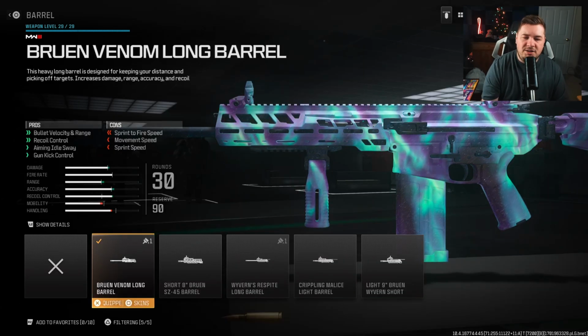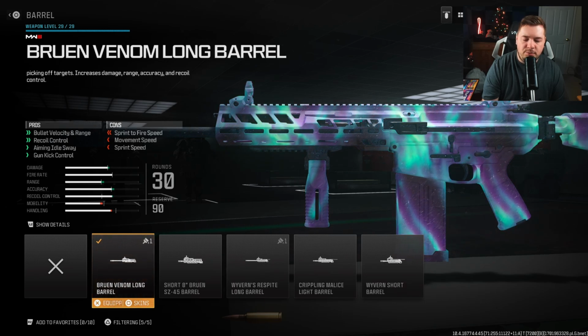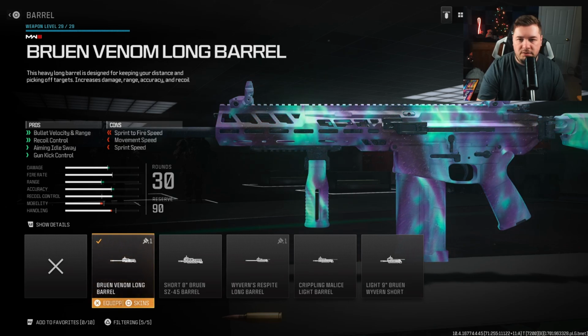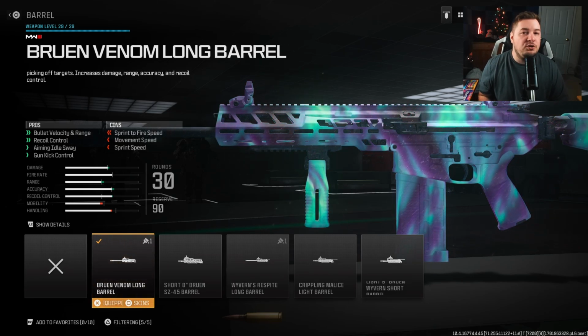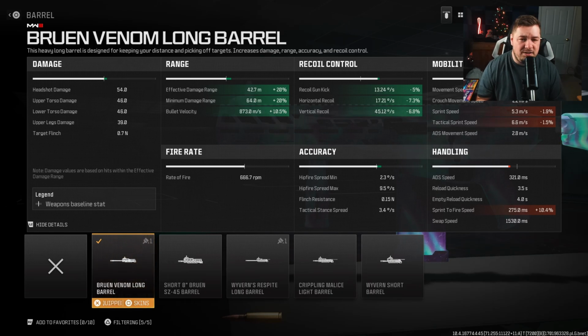And our last attachment is a barrel, the Bruin Venom Long Barrel, increasing your damage range and bullet velocity along with recoil control, gun kick control, and aiming idle sway. I used this one primarily for the damage range, however. The recoil control was nice, of course, but the damage range is going to increase by 20%, bringing it up to 42.7 meters. And our bullet velocity is increased 10.5%. We are gaining a few smaller values when it comes to recoil control, but overall that doesn't play a huge part in the weapon. I took care of basically all of your recoil needs with the muzzle, the underbarrel, and the stock.